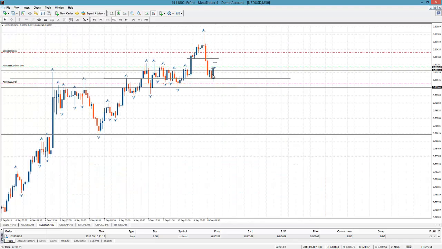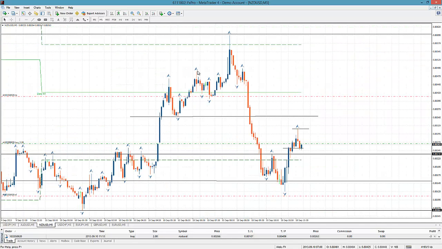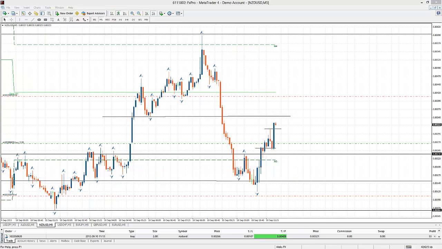This is what the 30-minute chart looks like. Big move down, nice bullish candle, closed above this area, so it looks like we should see a pop up here. But we really want to see this area of support holding, and obviously we've got the risk at the same place where we started with the fractal right down below.